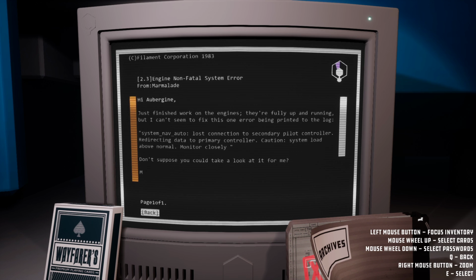Hi Aubergine, just finished work on the engines. They're fully up and running, but I can't seem to fix this one error being printed to the log. System nav auto lost connection to secondary pilot controller. Redirecting data to primary controller. Caution, system load above normal. Monitor closely. Don't suppose you could take a look at it for me?